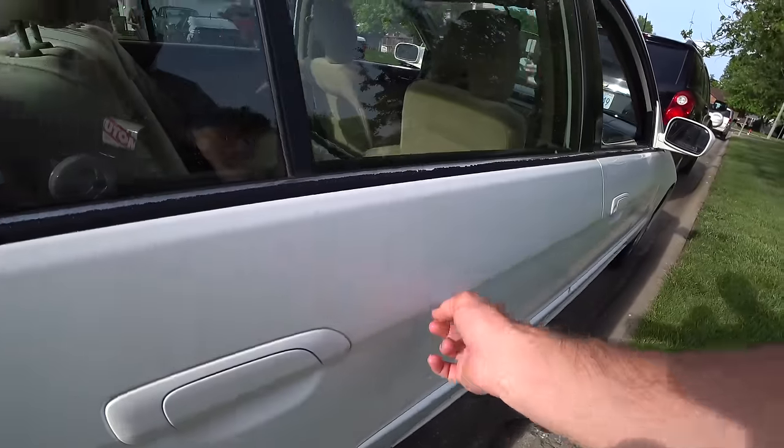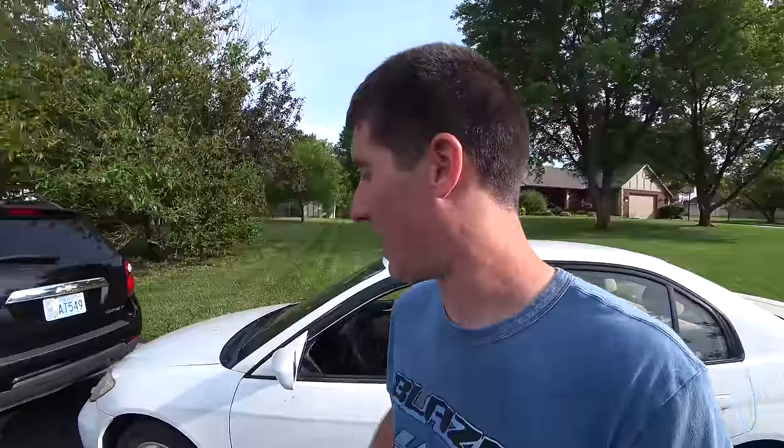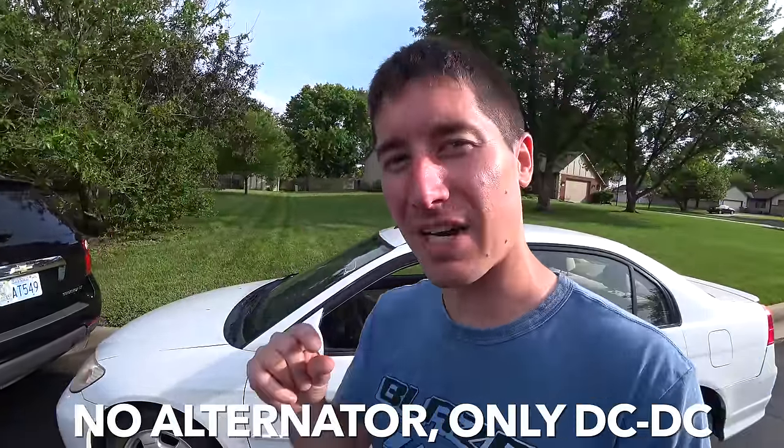A couple little dents, whole bunch of touch-up paint, but you know, it's an old Civic. And old Civics are the best flips because they're infinitely desirable. 1.3 liter four cylinder under the hood. And weirdly, the turn signal still worked the whole way. There's something that must generate a little bit of power, either that or that battery is invincible.